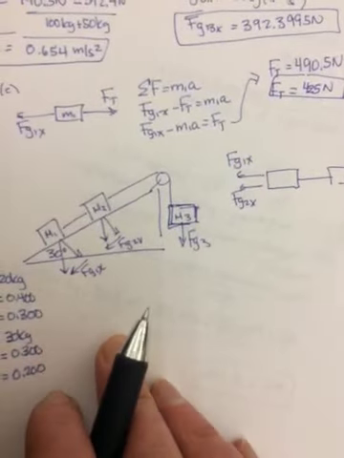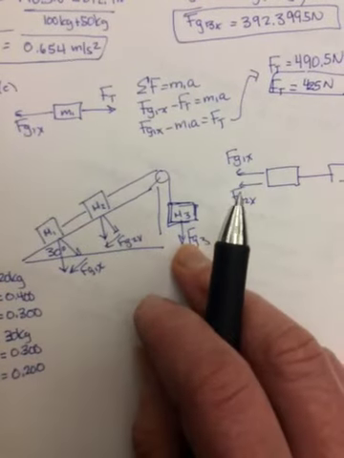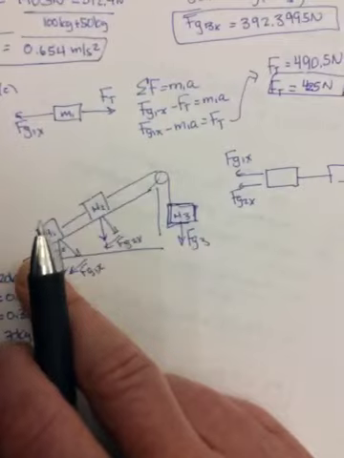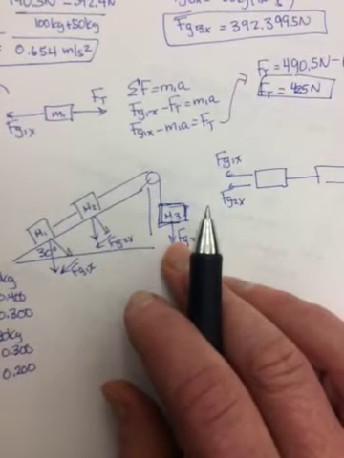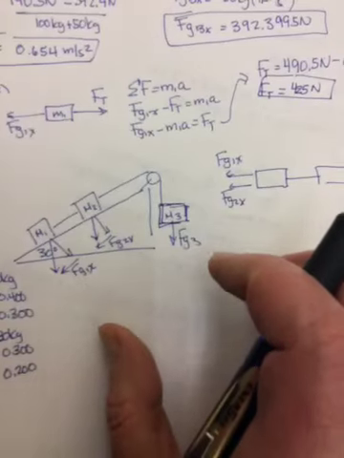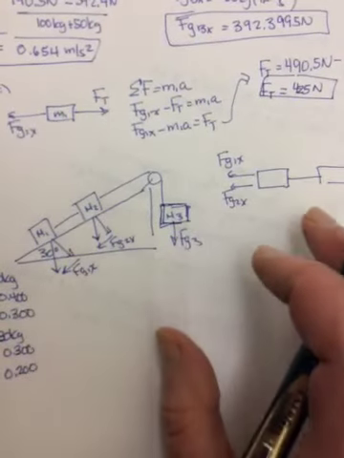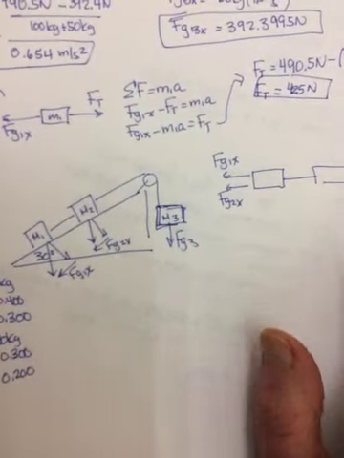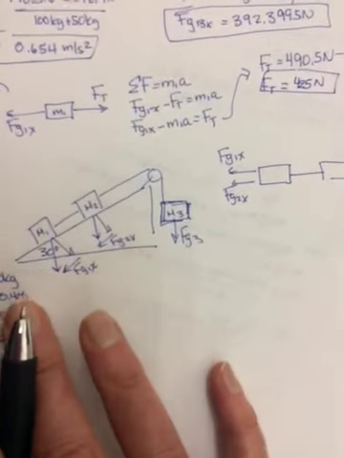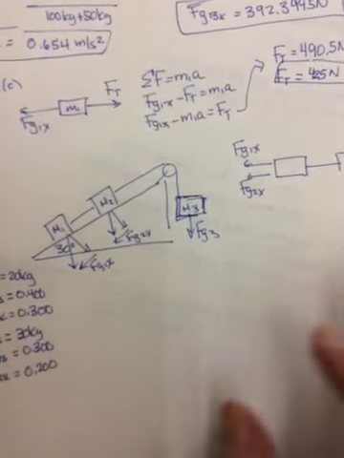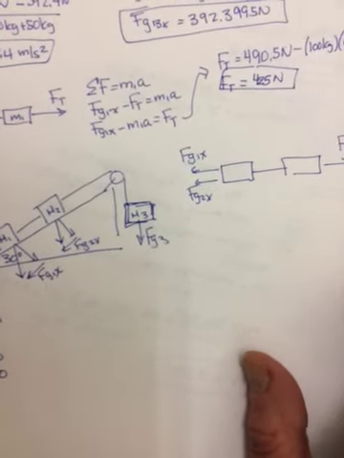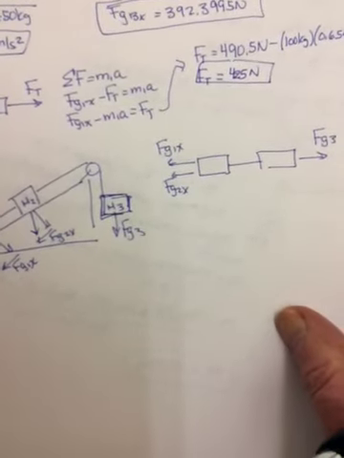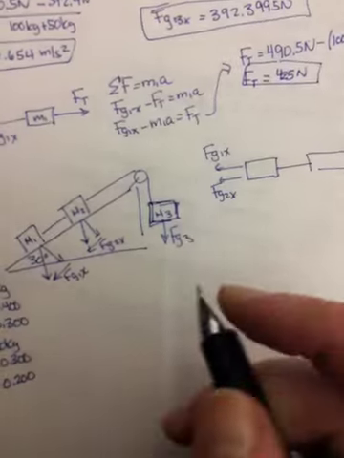And so that's what this question is asking you to find. Find the mass that's small enough to let it move down the incline. Find the mass that's big enough that it'll make it move up the incline. And then everything in between should be where it stays stationary. Okay, so if you didn't understand it, I'd say stop the video now and give it a try, and then turn the video back on. Okay? Or maybe I stop the video now and make a whole new one. Okay, I stopped the video.